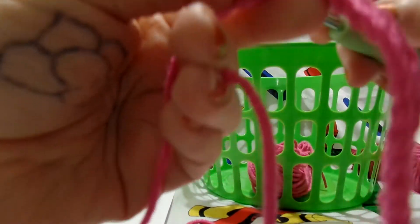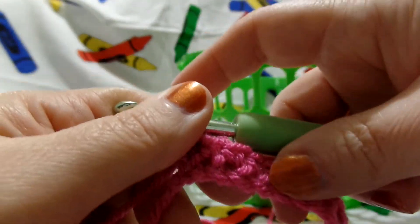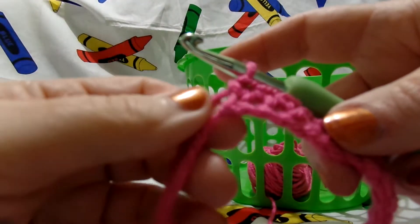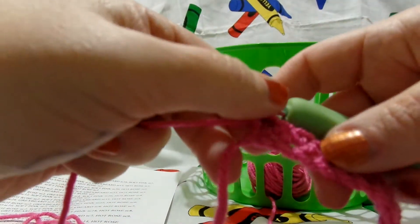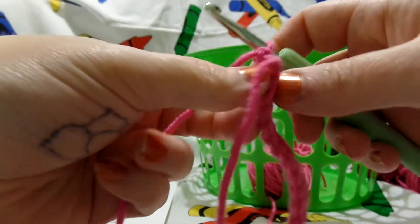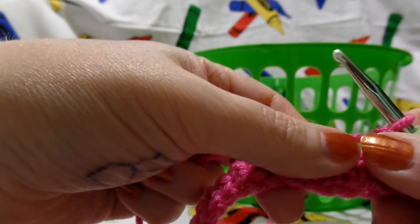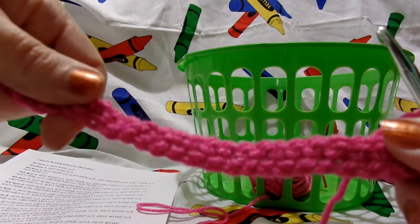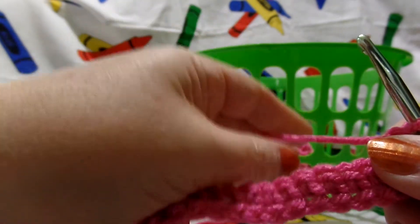You want to make sure that when you get to the end you have 55 stitches. It's extremely important — I cannot tell you how important it is that you always have the right amount of stitches when you're doing color changes. When you get to the end of every row, you are going to chain one and turn your work. Now we only have one bobbin, so it didn't matter which way I turned. When I add another bobbin, I'm going to show you a little trick to keep your bobbins straight.